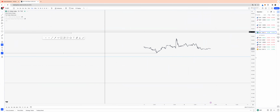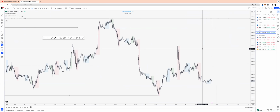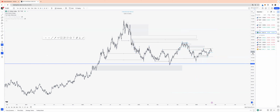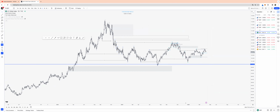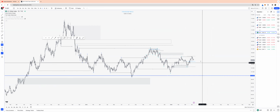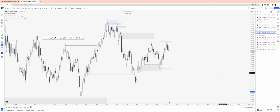Lower time frame wise, of course, I can't do a lot with it. It's not that pretty. High time frame isn't that pretty either. Low time frame isn't that pretty either. Bullish break, return to discount, looking for higher pricing. But then this one is also bullish, looking for higher pricing. But we first need to reach back into that discounted area for some relief, and then we can look for the move. And now I see an area I'm interested in.